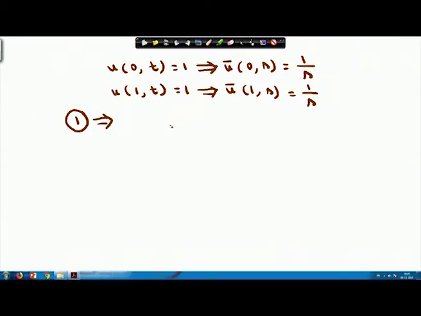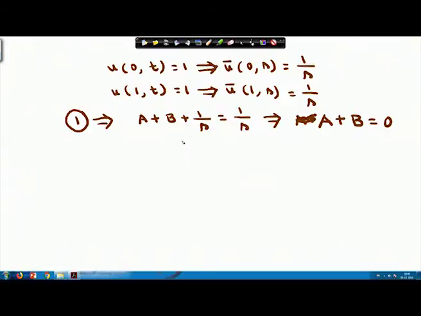Now, in equation 1 if you substitute these values, u bar 0 s equals 1 by s. On the right side it will be u bar 0 s, that is your x is 0. So, a plus b plus 1 by s will be there, the sin pi x term will be vanishing. This is equal to 1 by s. So, you are getting this equation, which implies a plus b equals 0.